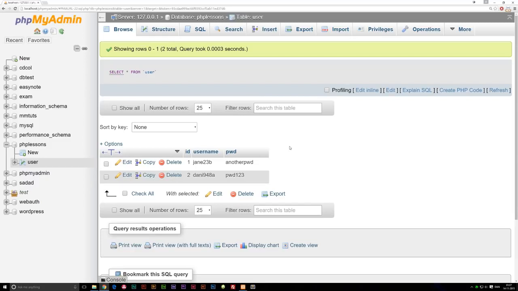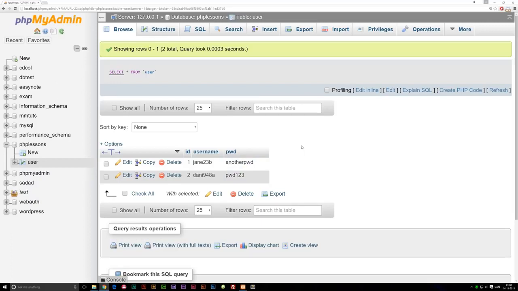Each table is going to have one column which has to be some kind of unique, we call it a primary key, which means that it has to store information that cannot be identical to any of the rows. For example, if my user called Jane has an ID of 1, no other user can have the ID of 1 as well. This is something all tables must have. They must have a primary ID which cannot be identical to any other row.